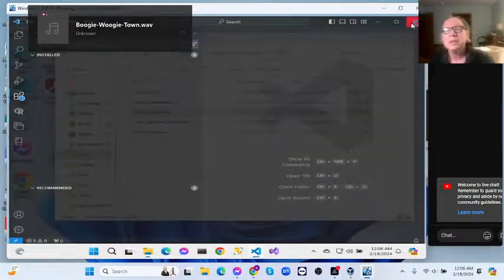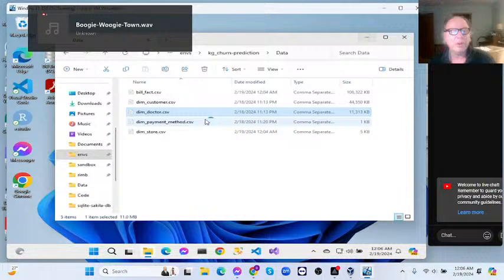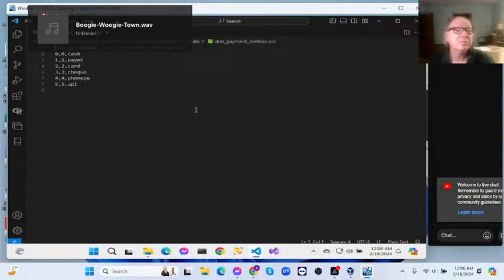Payments is like 4 rows or something like that. Payment methods: again, there's nothing for the first column here.